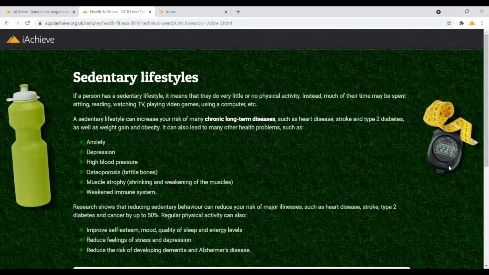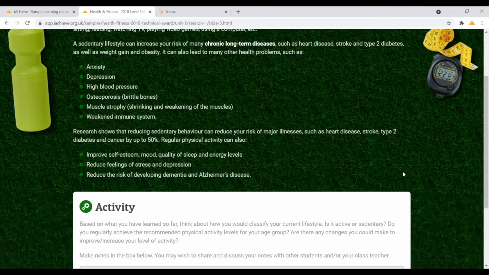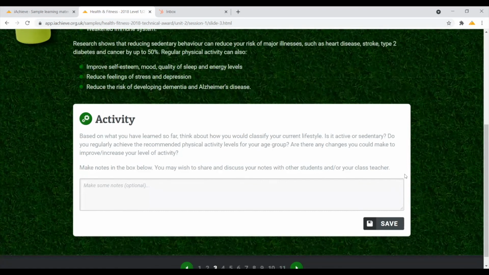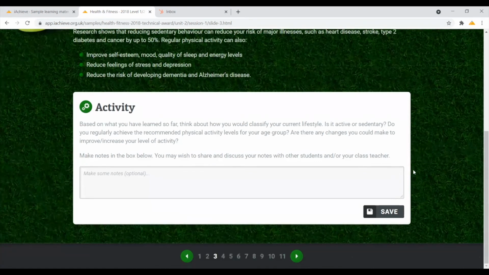So it really is very easy to follow. Students, I suspect, follow it a lot more easily than I do because they're much more used to working in this sort of format. But it really does guide them through, and it tells you, make notes here, click there, it tells you exactly what you need to do. So it's actually a really user-friendly tool.